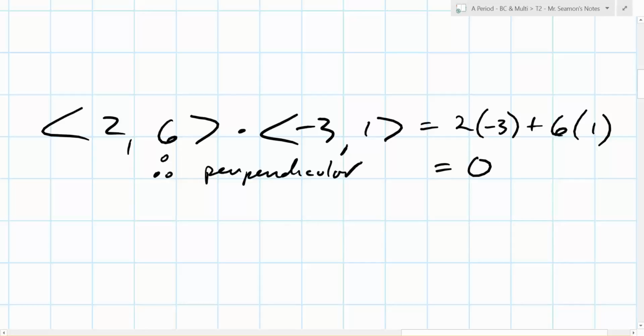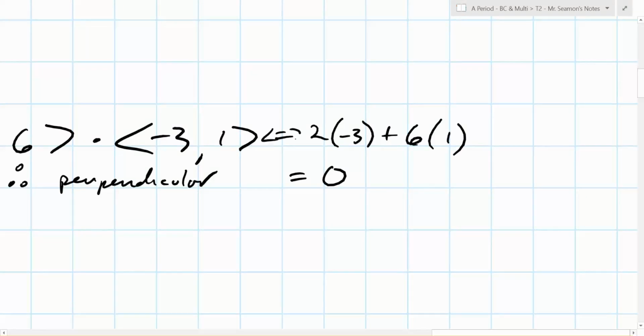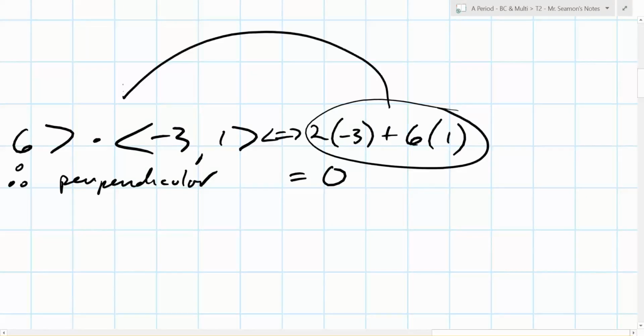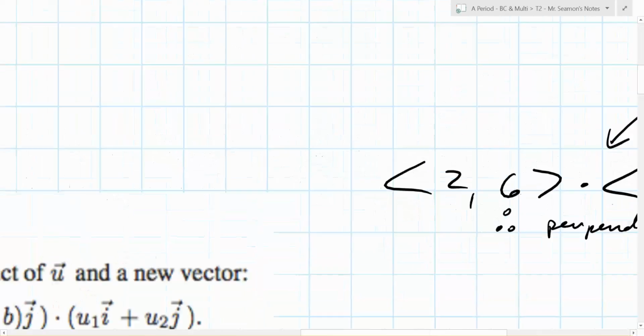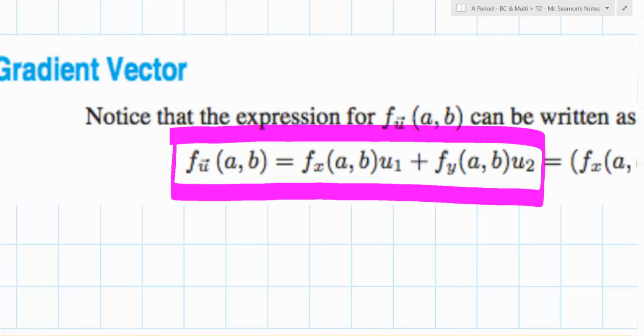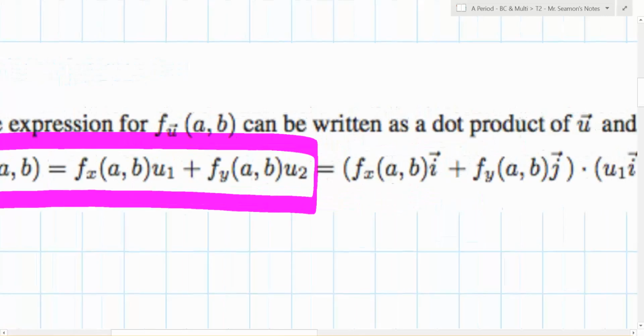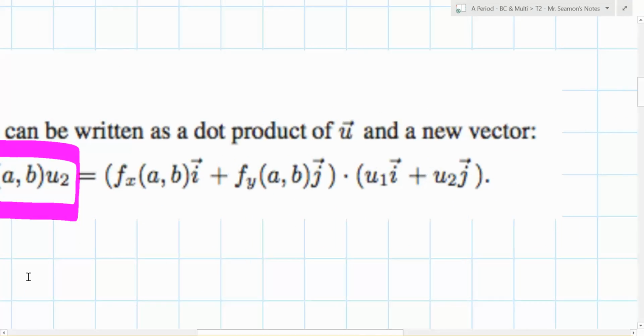So do you remember dot products, everybody? You with me so far? So here's the thing. Equal signs go both ways. So if you had this product, how could you write it? Like this, right? So let's go back and look at what's in this pink here. Oh, we have the sum of the product of two things. We can pull it apart and turn it into a dot product.